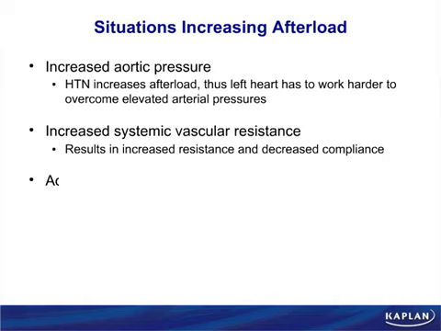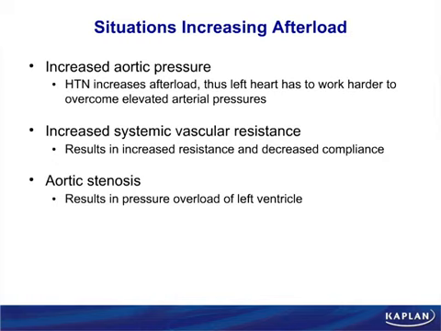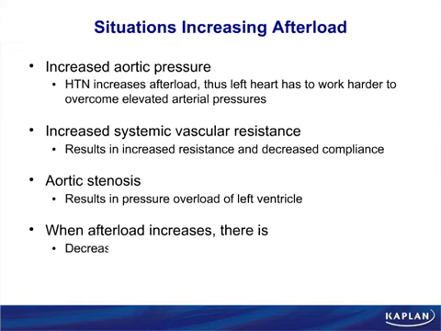Aortic stenosis is another very important one to remember for USMLE Step 1. Aortic stenosis is a big increase in afterload, and so it is a pressure overload of the left ventricle. As we will discuss in a little bit more detail, we'll talk about the idea of a pressure overload for the left ventricle. So aortic stenosis would represent an elevated afterload. Now, when afterload goes up, stroke volume falls. And if stroke volume falls, then end-systolic volume will go up. I get less ejection.